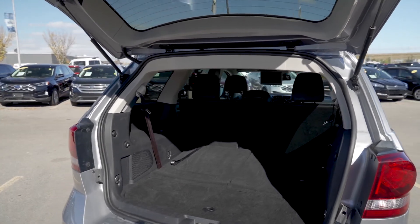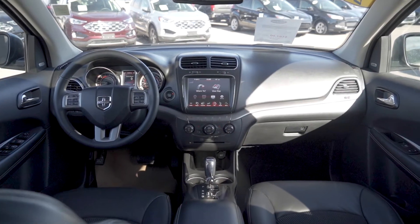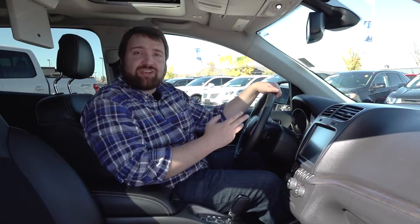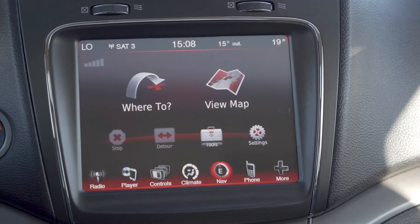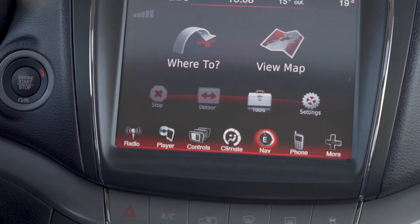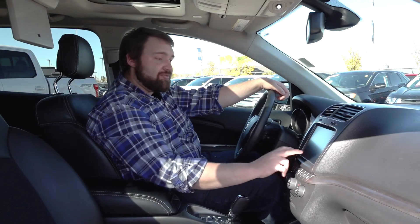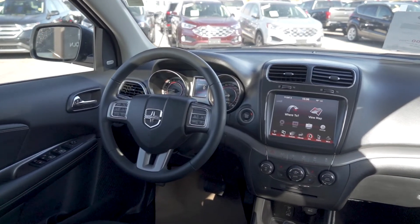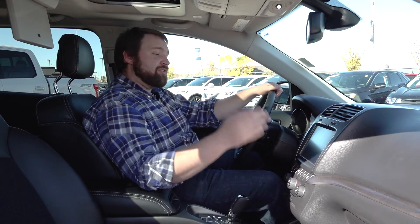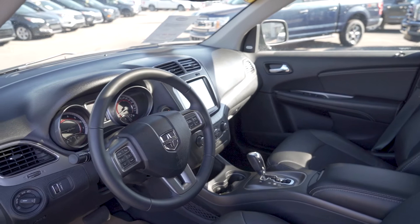Let's take a closer look at what the inside and the interior has to offer. Coming into the Dodge Journey, above me there's a great sunroof. In the center console, an 8.4 inch screen with navigation, full media player, air conditioning — everything you could want. Navigation is built in and really easy to control. It's powered by Garmin, so you're getting some of the most accurate maps on the market. And for the sound system, you'll be listening through a full Alpine sound system.